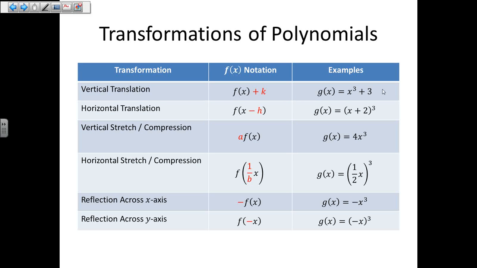So here you see some f of x notation, meaning the very generic, non-specific form, and we see some examples. Now, the rule that I've always tried to get across to you is that inside changes always look opposite what we would expect. So that's always true. I tried to state that rule so that you can always follow it no matter what type of function we're talking about. And again, it works with polynomial functions.